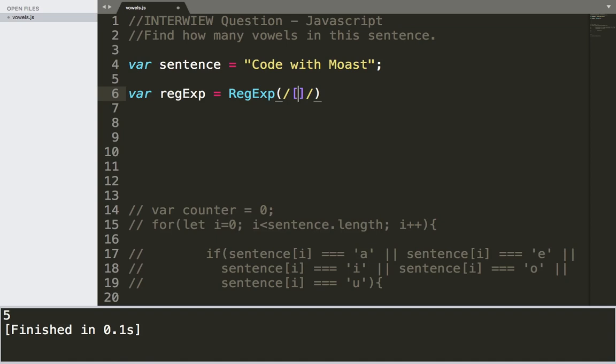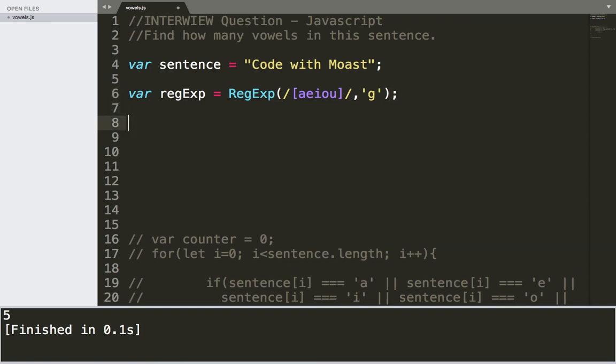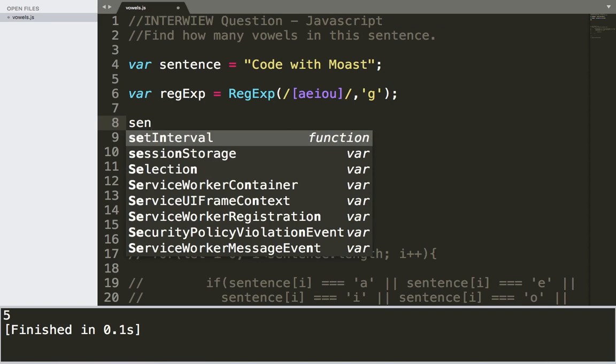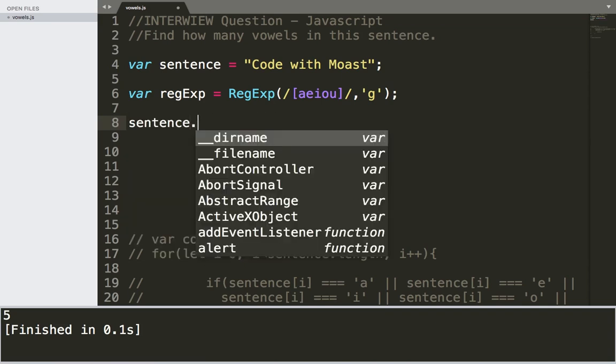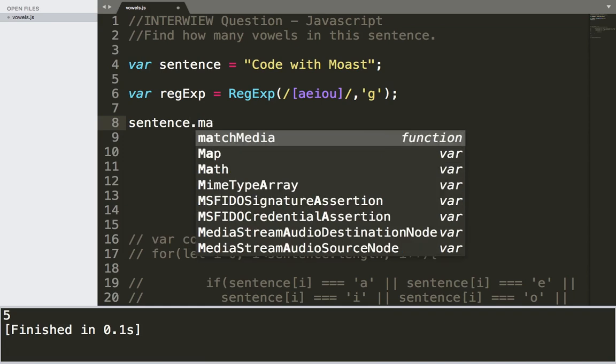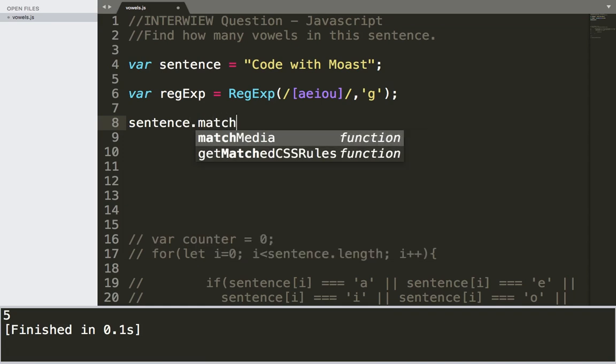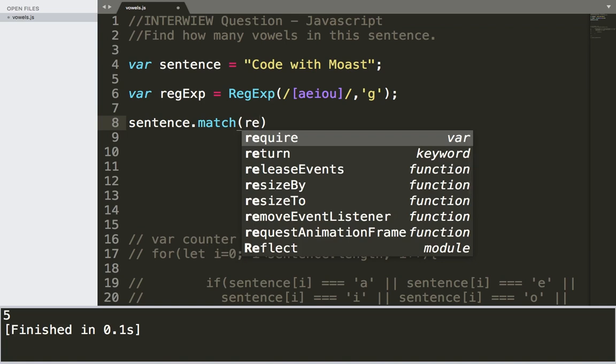And then inside the square brackets, I'm just going to throw in the vowels, which are A, E, I, O, and U. And then we also have the g flag so that we get all vowels. And finally, we just use the sentence, and then dot match, the match function, and we pass in our regular expression.